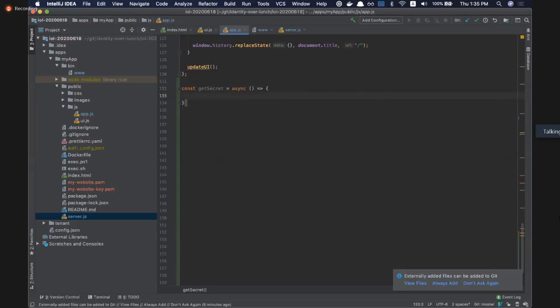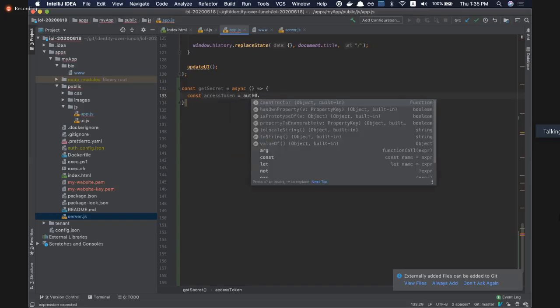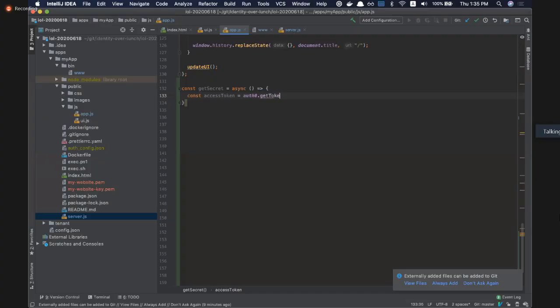All right, and we want to request an access token from Auth0. So that's the first thing we need to do. So let's create here an access token and use the Auth0 SDK to get token silently.